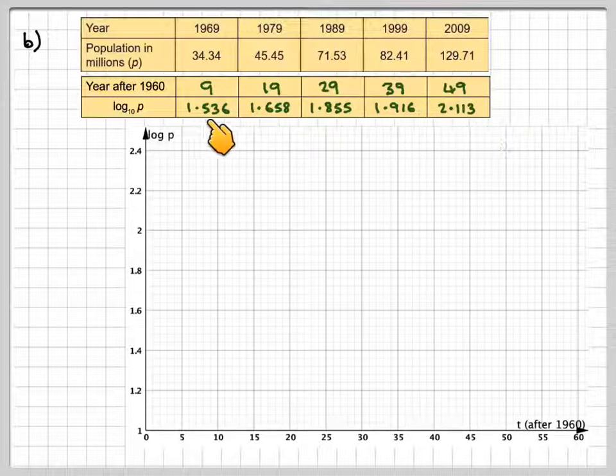Now, if you're not given the grid, but you're more likely to be, the thing is, as there's not much difference in the y values here, is to reduce the scale of this. It doesn't actually have to start at 0. But remember, you're plotting 9 against 1.53, and currently one of these little squares means 0.04. So you need to be careful of the scale that is actually given in any grid. So plotting the points.